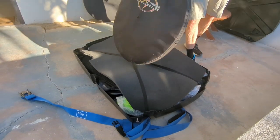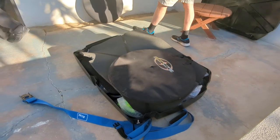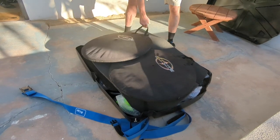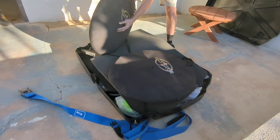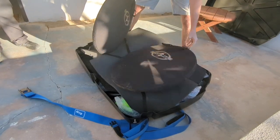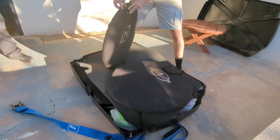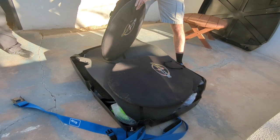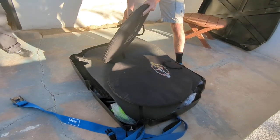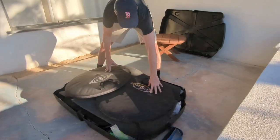Now, is there anything special about placing the wheels? You just kind of stagger them. Doesn't matter which side goes up? You want to put the cassette down. Let me just look where the cassette is. This is the cassette here, so I'm going to put that down. Okay, cassette down, so it's nice at the bottom.